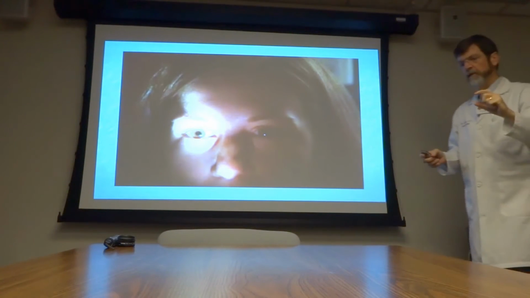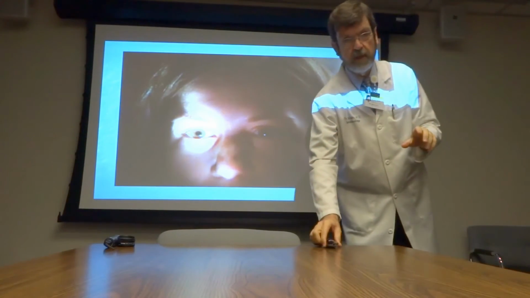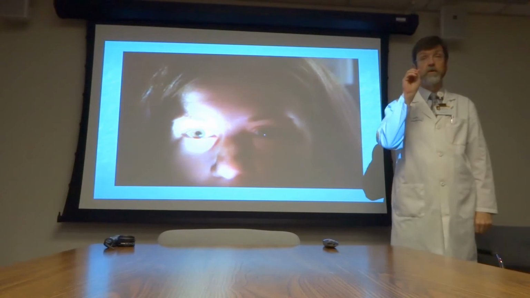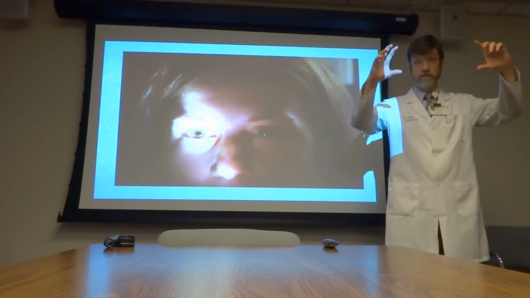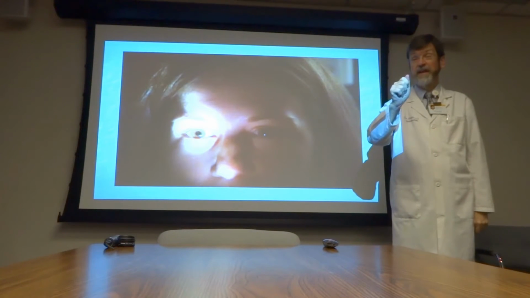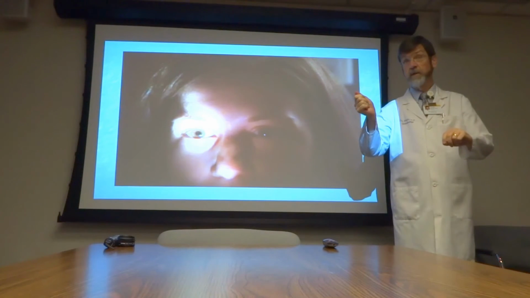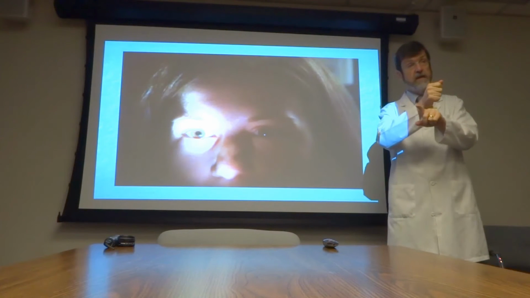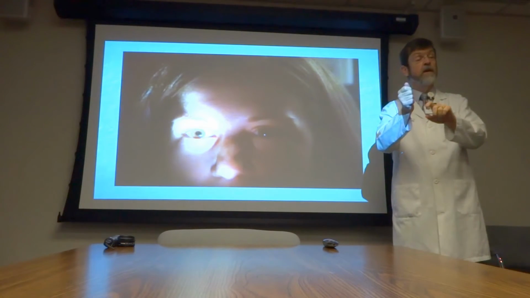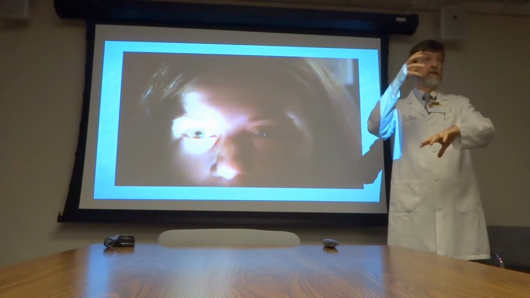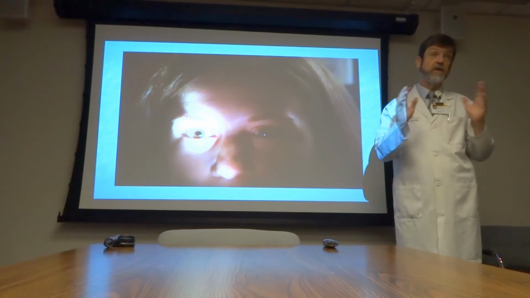The reason it's important that this swing be really fast is because not only is there an on response, so when you shine a light in an eye, there's an on response, boom, the pupil constricts. When you take the light away, there actually is an off response that goes to both eyes. So if you swing the flashlight quickly from one eye to the next with little intervening time, you're stacking the on and the off responses on top of each other, which gives you even greater sensitivity. So that's why we actually swing the flashlight.